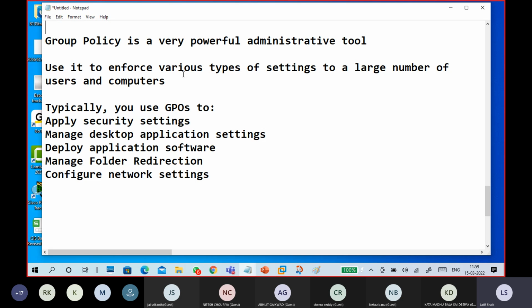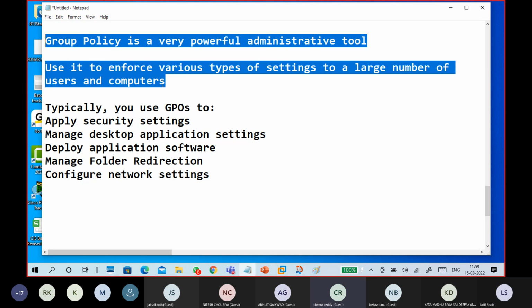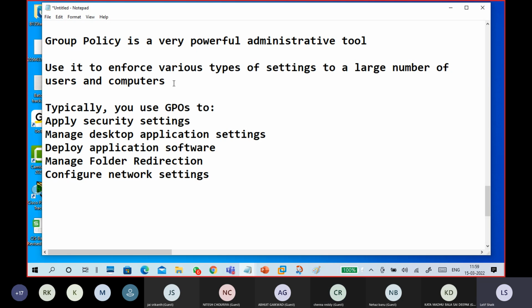Okay, so then say: it's a very powerful tool. Don't stop there. Use proper sentence construction and a proper voice, and practice that. So: group policy is a very powerful administrative tool used to enforce various types of settings to a large number of users and computers.